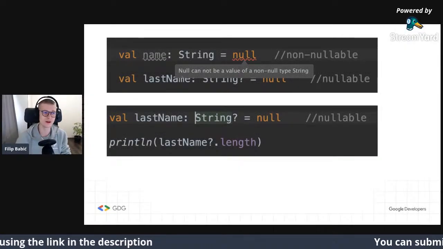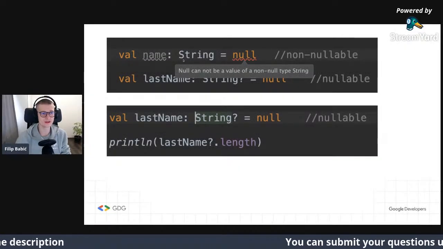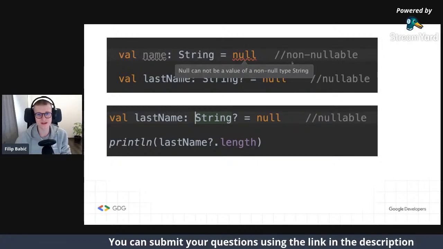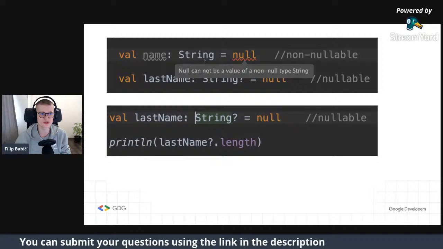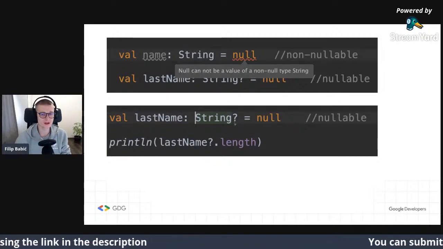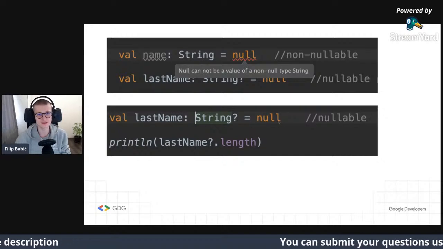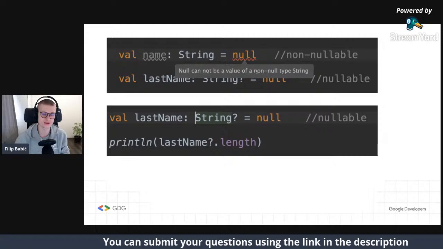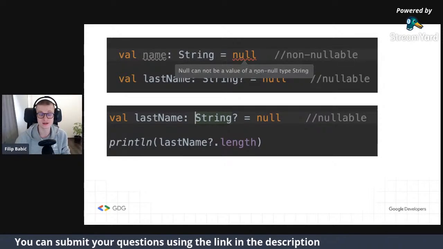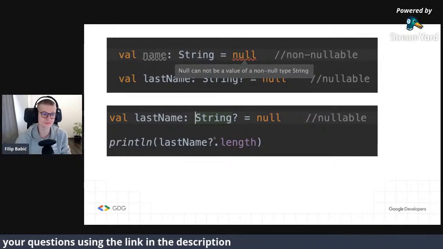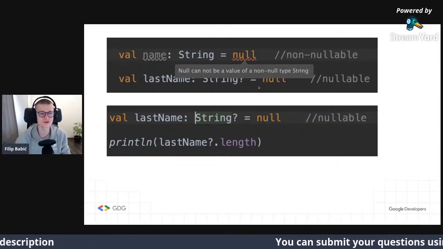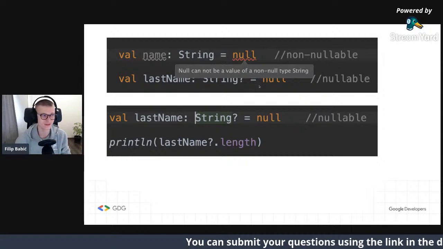And here's how it looks. Basically, you can say, I have a value called name, and it's a string. I want to assign null to it, but I can't because it's a non-nullable value. You can see that it only says String. But if it says String with a question mark, then it can be nullable, and you can assign null to it. You can also see the compile time checks, which are going to break your builds. You can't compile the code until you fix the actual problem, which is basically what most languages try to do, but there you have to do the checks yourself.